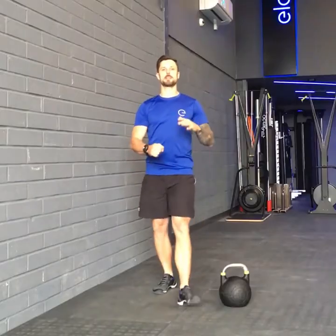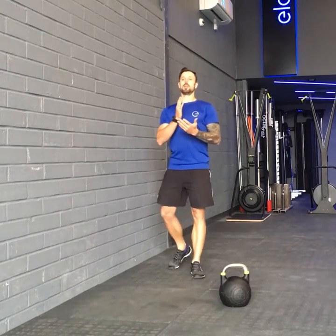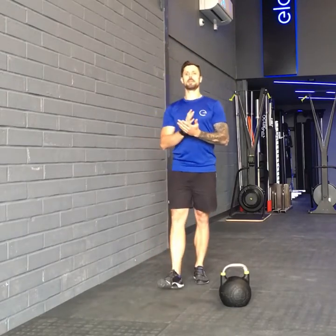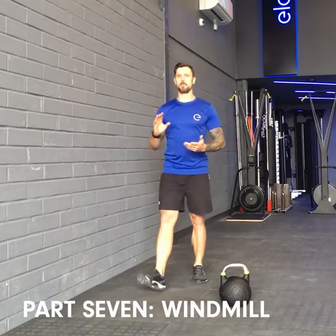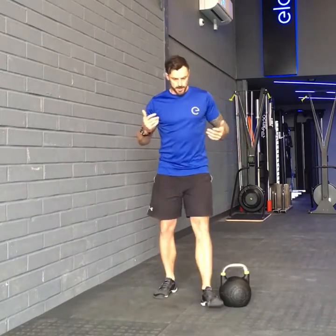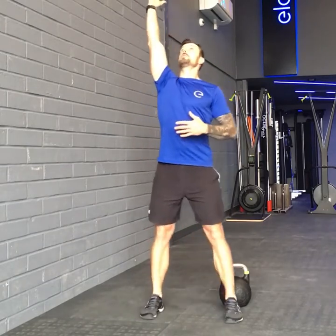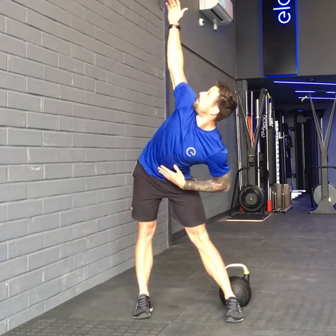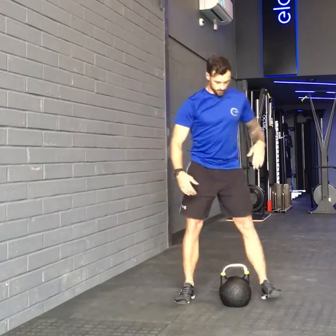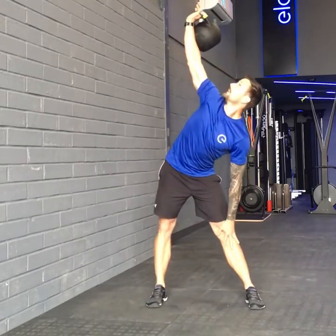Okay? Okay, so the last exercise within our kettlebell basics is going to be the windmill. The windmill looks a lot easier than it is, and predominantly most of the time most people struggle with it is because they try to laterally flex with the kettlebell rather than allowing their torso to roll forward. So from a bell above head position, we're going to roll our torso forward in this position. Okay, so with the kettlebell, it's going to look something like this.